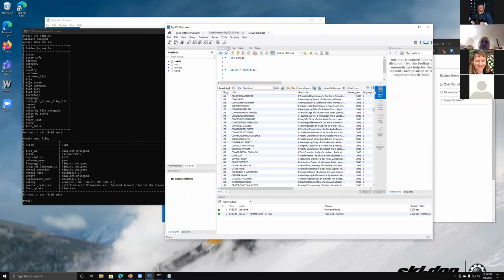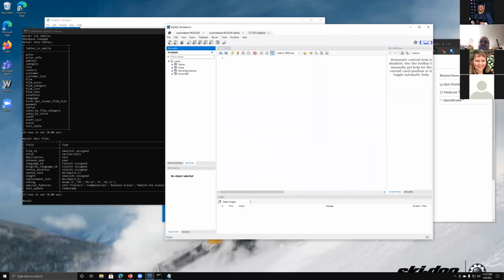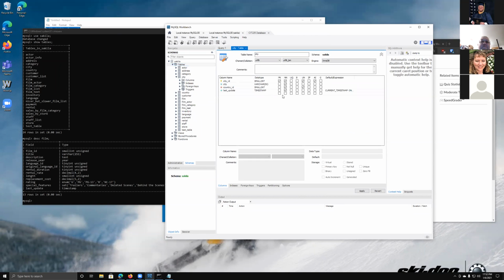So now let's do the same thing here. And I'm going to use our student just so it's a little bit easier. So on here, what we would do is we could take a look at the table here. And obviously we can see the columns and look at it kind of like we did there. So here's our city, or we did country. Let's take a look at country. We can see our country table and that kind of stuff.